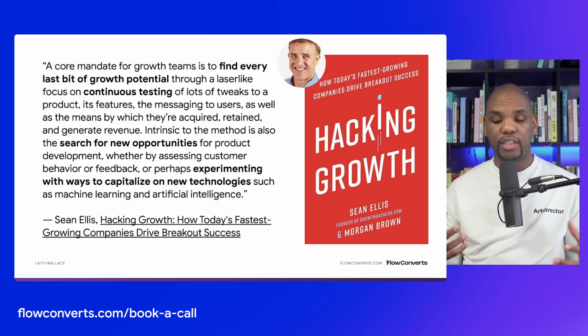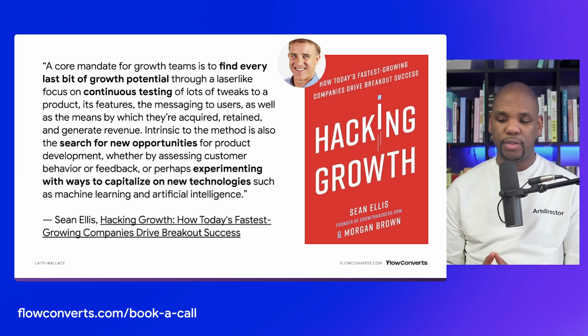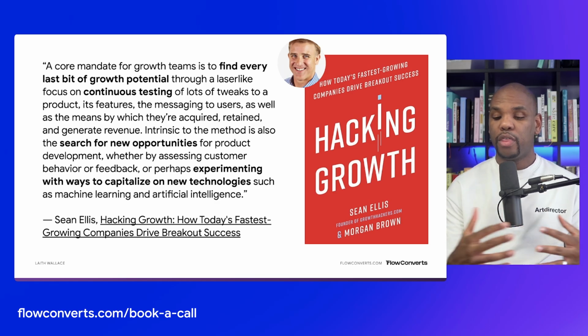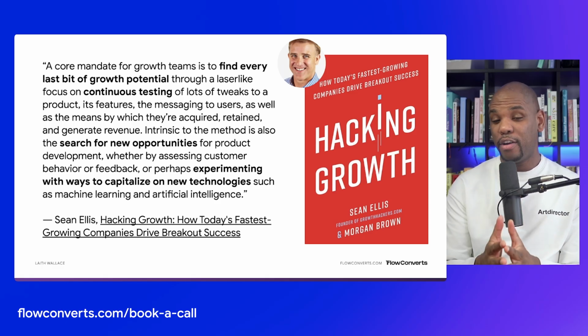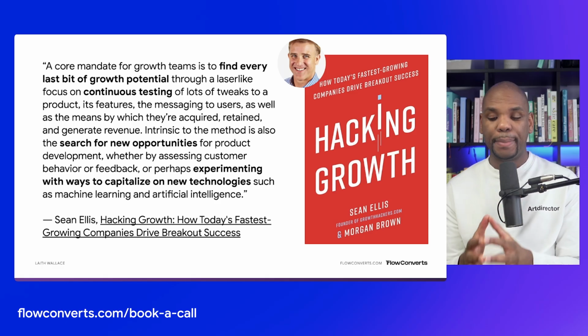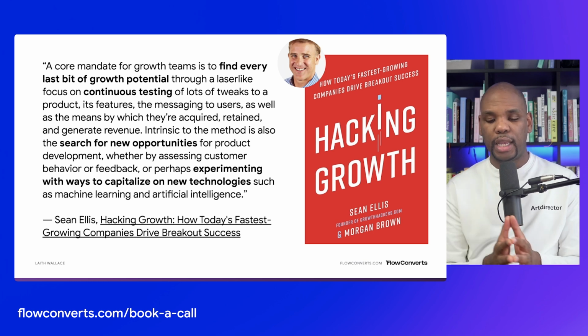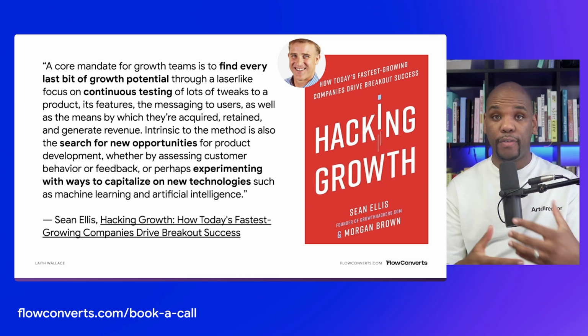Intrinsic to the method is also the search for new opportunities for product development, whether by assessing customer behavior or feedback, or perhaps experimenting with ways to capitalize on new technologies such as machine learning and artificial intelligence.